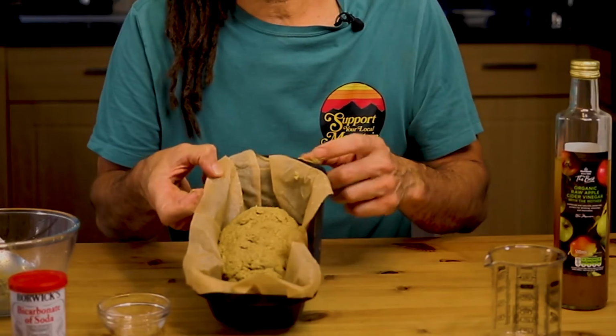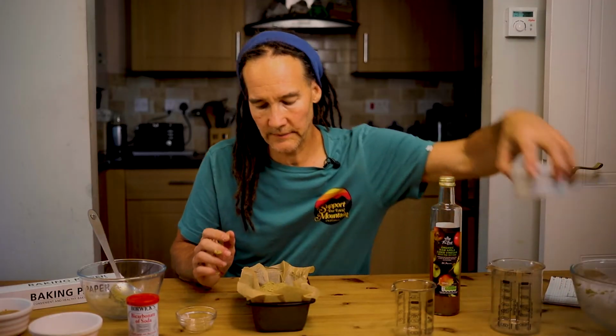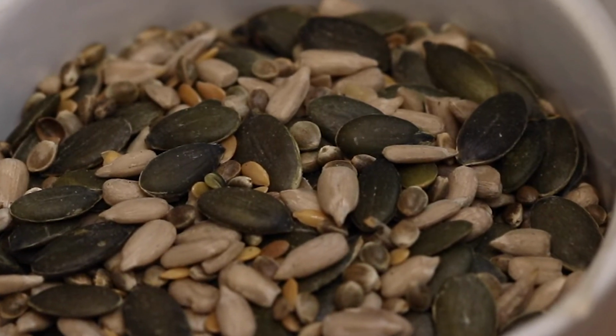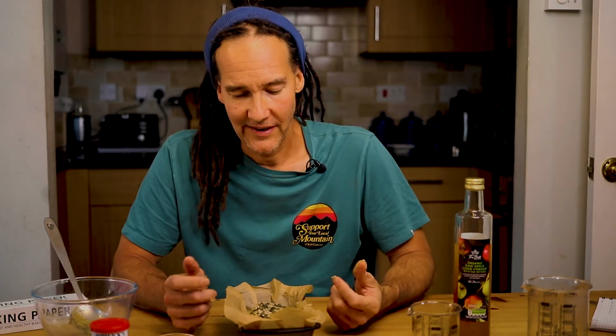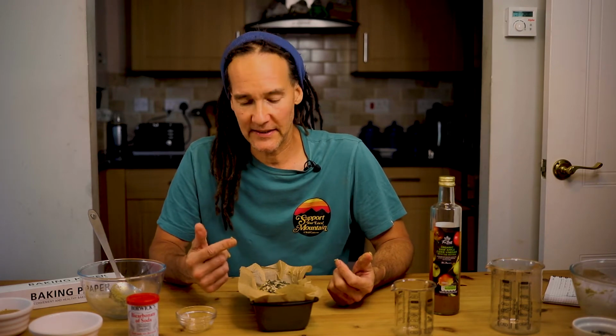I just prefer it because I find everything I put into a loaf tin sticks. And that's what it will look like when it's done. Just as an added feature, this is a prepackaged seed mix, and I just throw some of those across the top. Get a nice little rustic look, little Dave's Green Living touch. We're going to stick that in the oven, and I will see you on the other side. I should have done one like, here's one I made earlier, but I haven't. So I'm going to stick this in the oven now, and then I'll see you when we take it out, see what it turns out like.